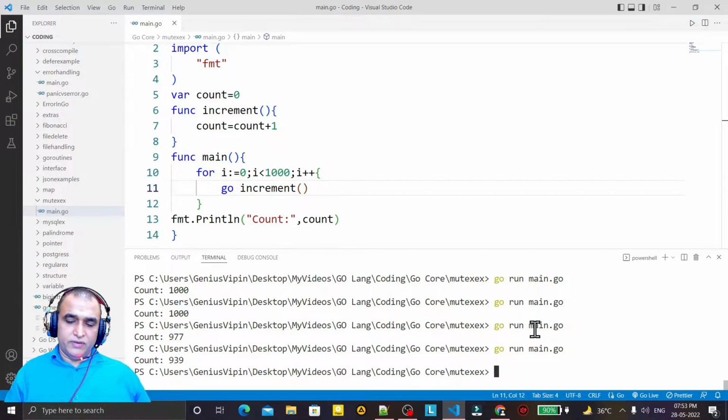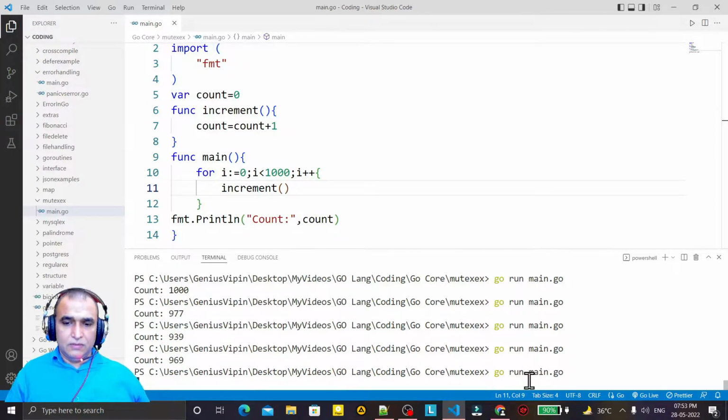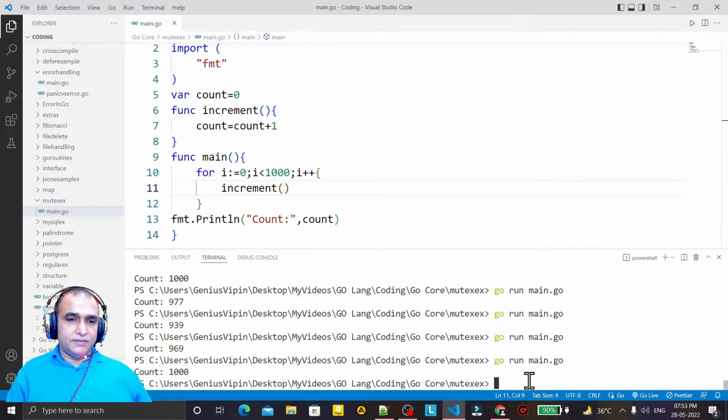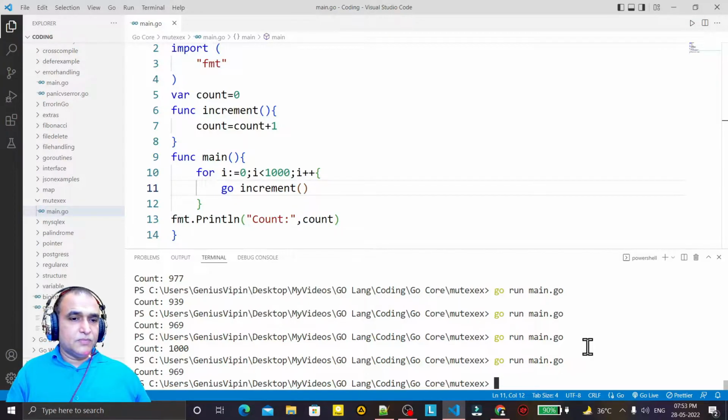If I remove this go, then I have this result. But if I put the go and run it, I have this different result. So now what I do, I use a wait group to control this first of all.